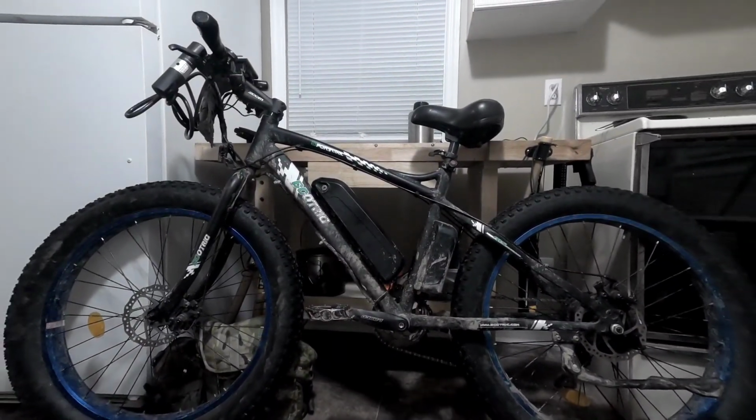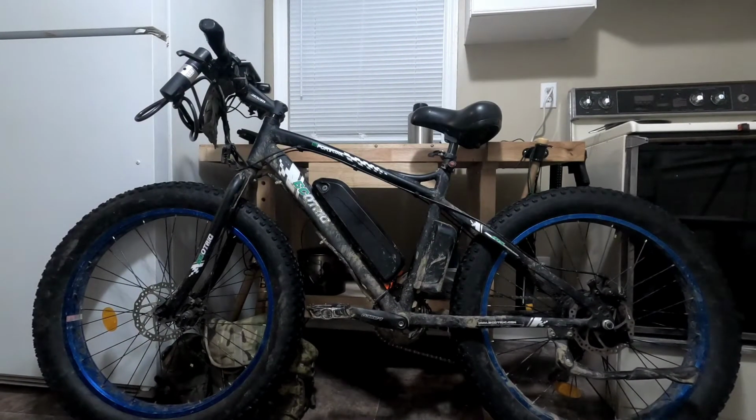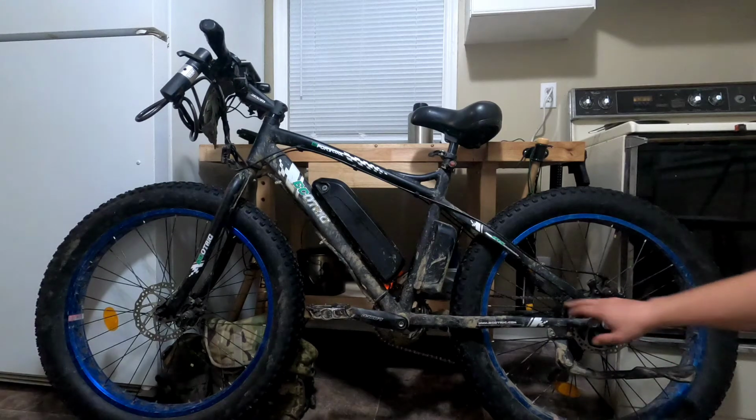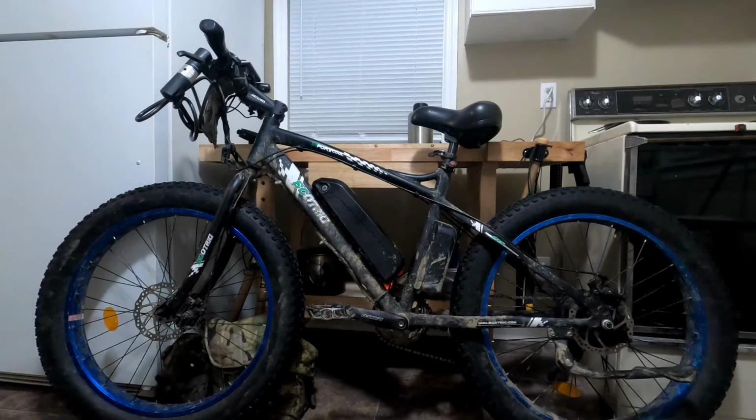A nice little LCD screen, little display up there. It gives you your miles for your trip. You can hit the button and do an overall mileage. Like right now I have 2,524 miles on this bike. So you have disc brakes, front and back, and they're not too bad to adjust.